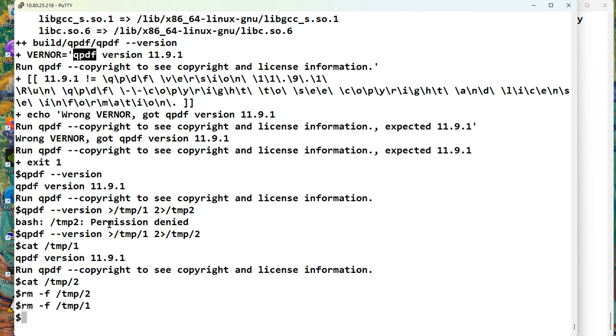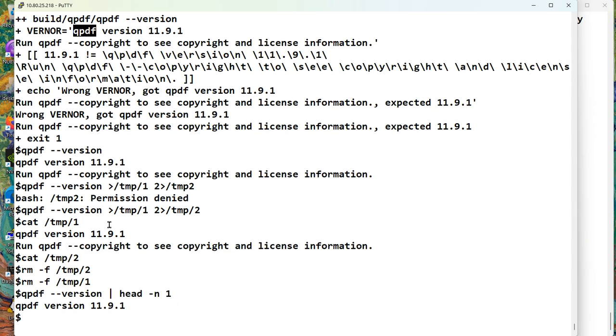So everything's in the standard out. That'll allow us to simplify things. Now, let's think about what we could do to just get the number. Well, let's do a head minus n1. That's an improvement. You notice we didn't get the copyright stuff.